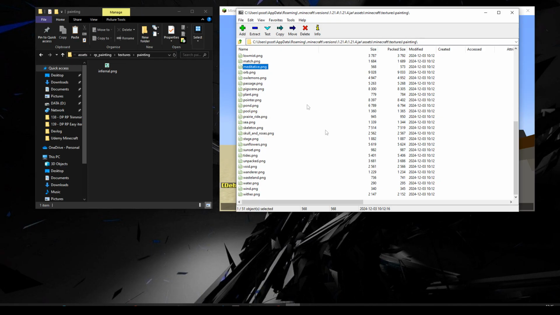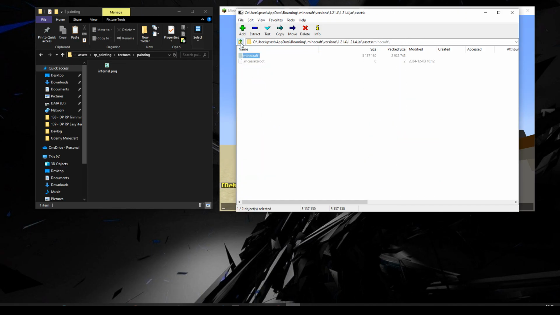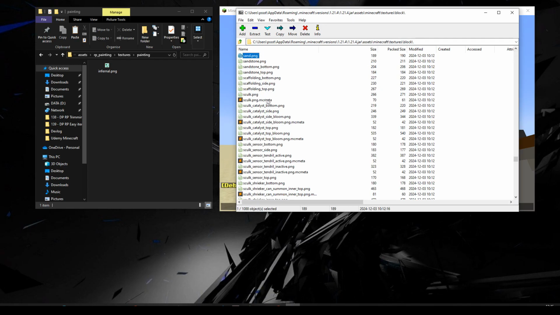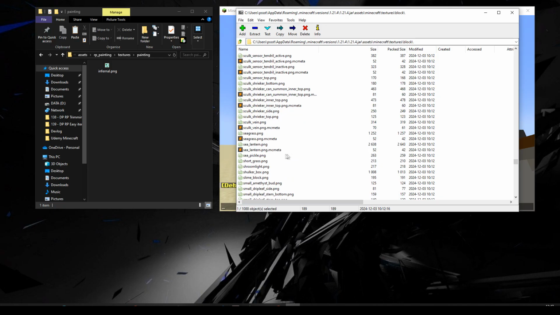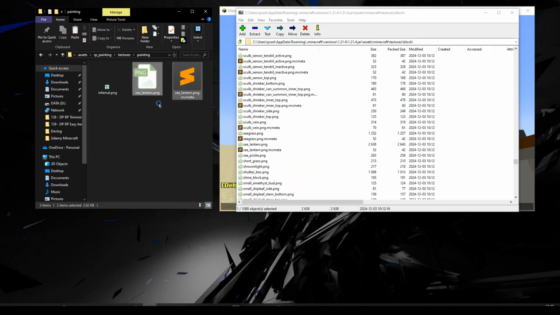So let's look at the archive, and we want to make sure we are in Assets, Minecraft. Yeah, textures is good. I'm stealing from Sea Lantern, and that is a block. So let's go to blocks. Let's do an S. Oh, in fact, we can already see quite a few animated ones already. If it has a .png.mcmeta, that means it's an animated file. And the mcmeta is the file that tells it how to animate it. Let's find Sea Lantern. There it is, Sea Lantern and Sea Lantern ping. Let's drop them in there.